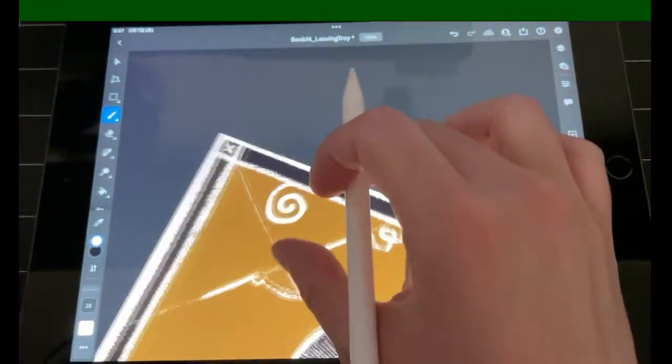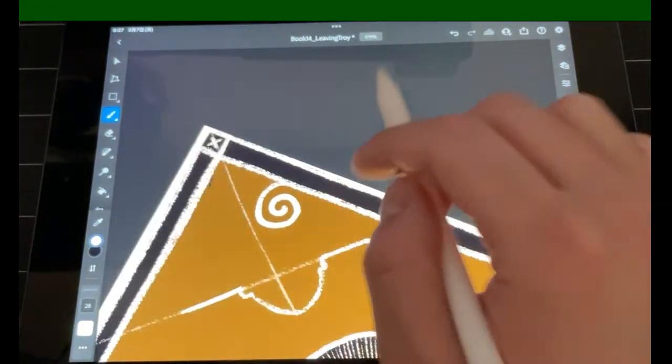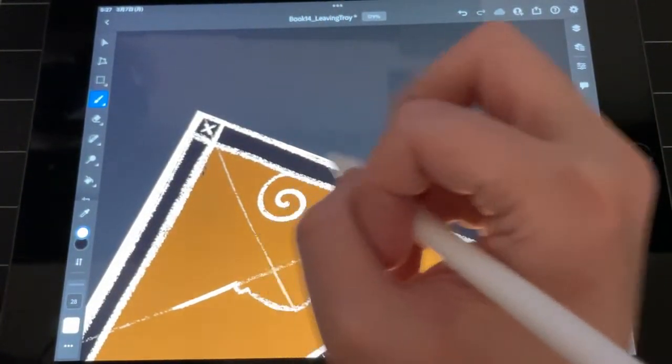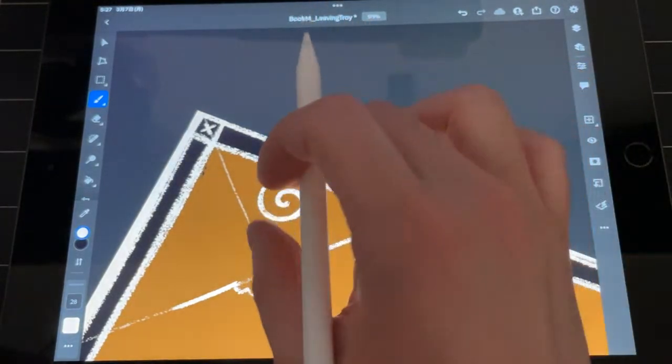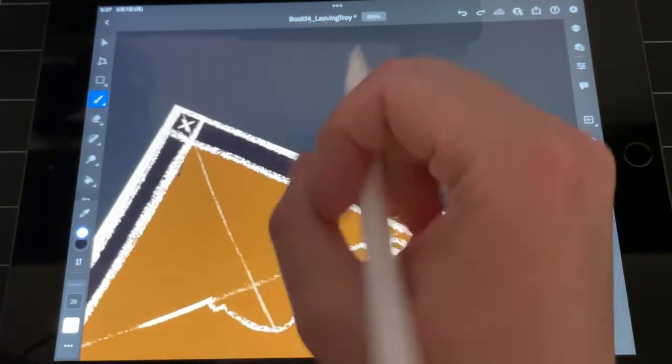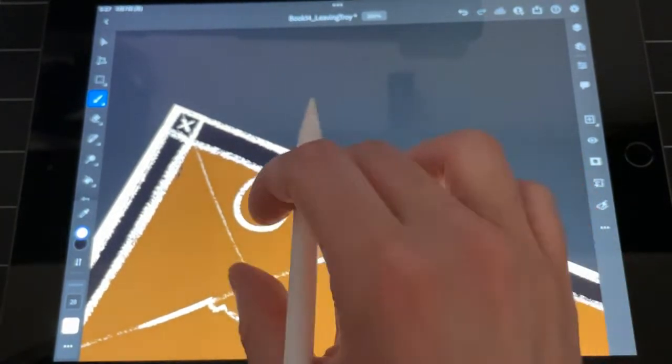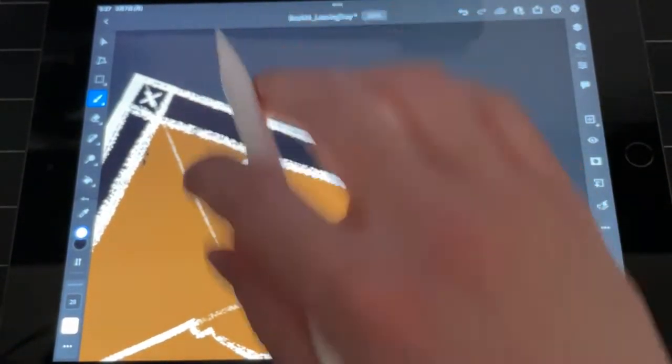Let's turn the bones up. Okay. We want this to be closer to the center. Probably even closer than that.